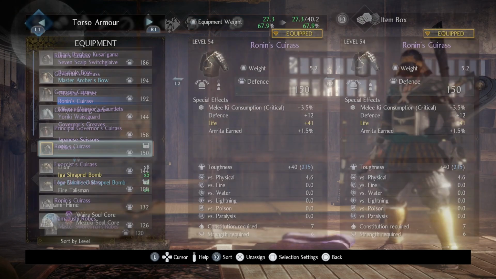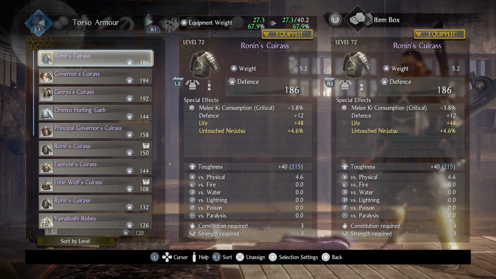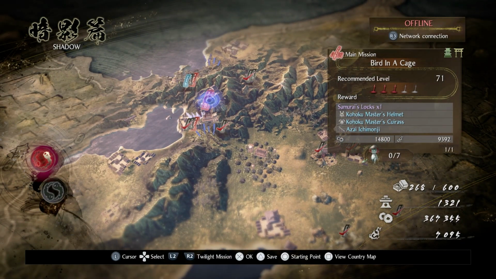One quick thing I want to do before we get started today is change this Ronin's Curious level 54 up to this Ronin's Curious level 72. I was going to change maybe the untouched ninjutsu on it, but I think this is a pretty good piece. It's just directly upgrading from that one. Okay, toughness is good.